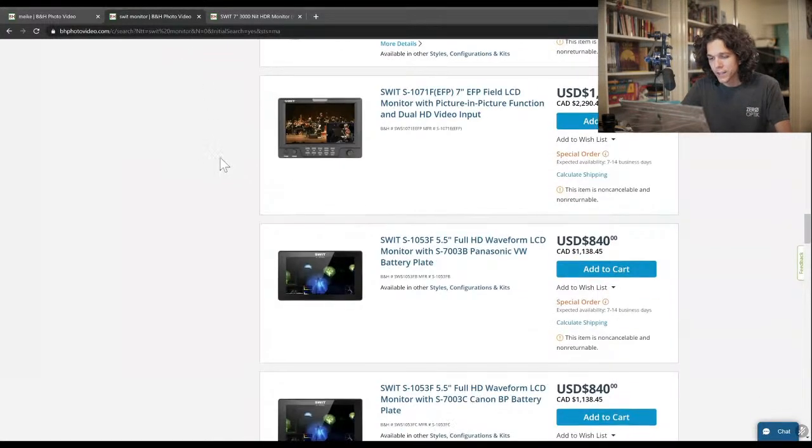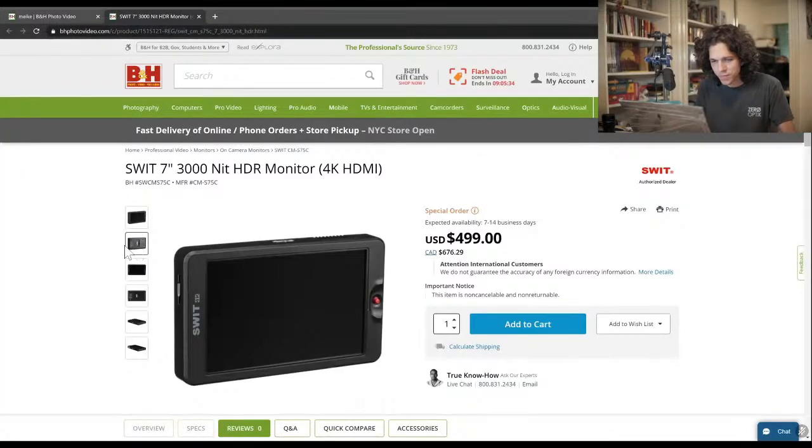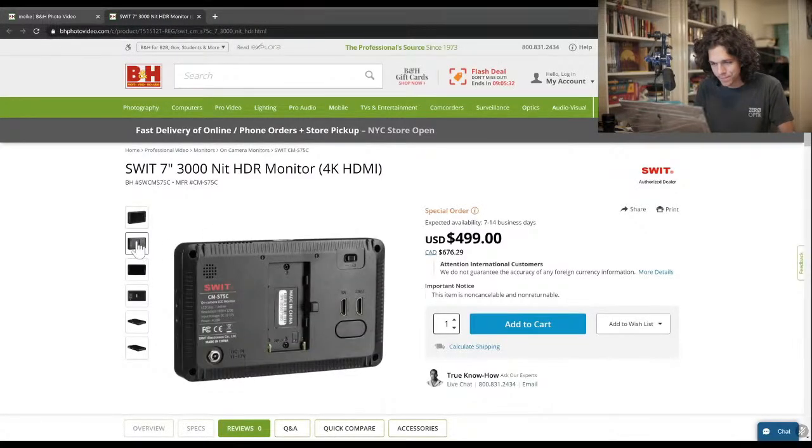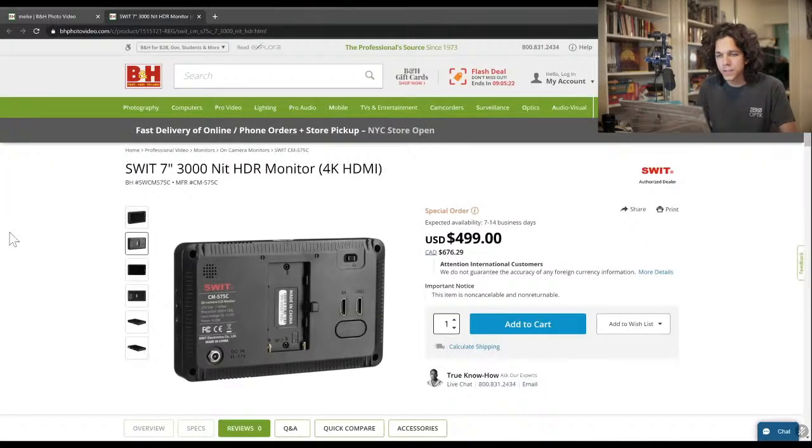So these are all 9 inches, which are big. Let's go with the 7 inch. How do we power this? NP batteries, huh? How else do we power this? Here we go. The DC in 11 to 17 volts. So let's add this here to the cart.